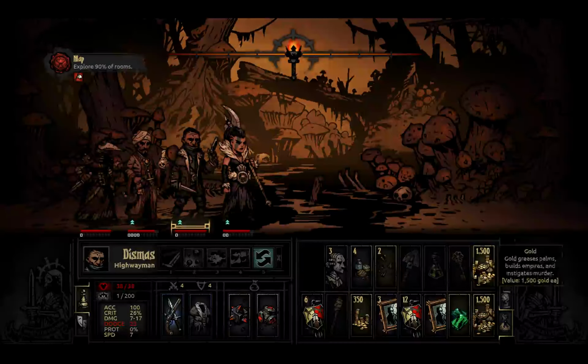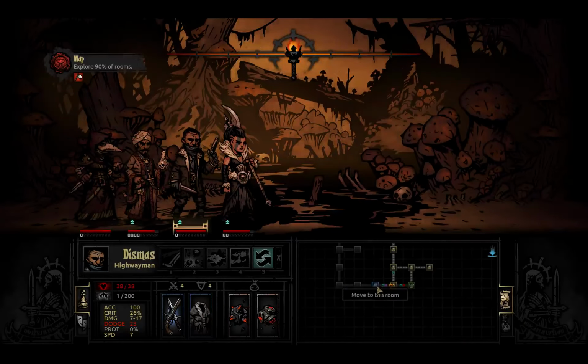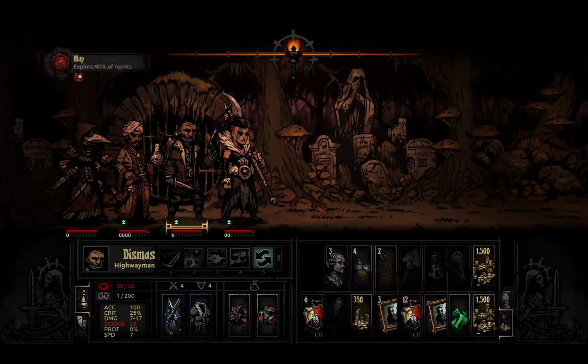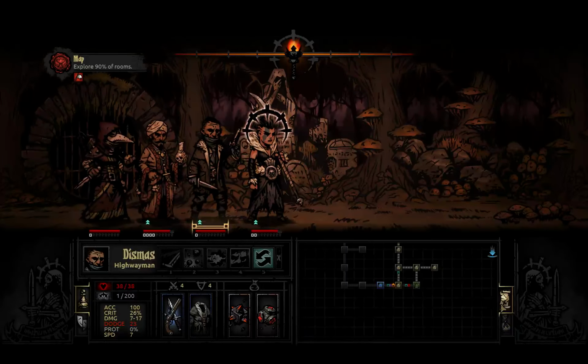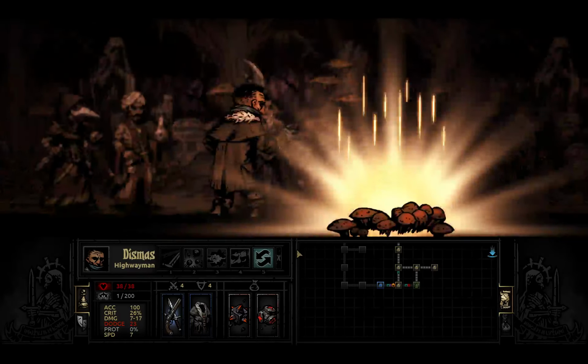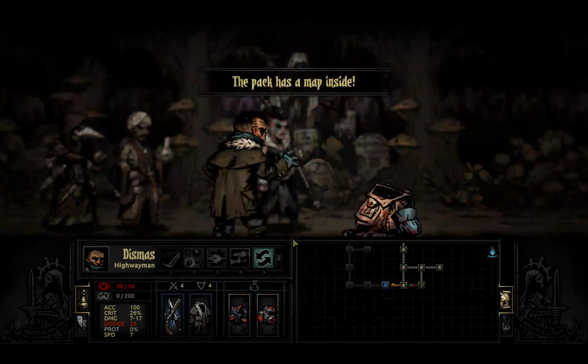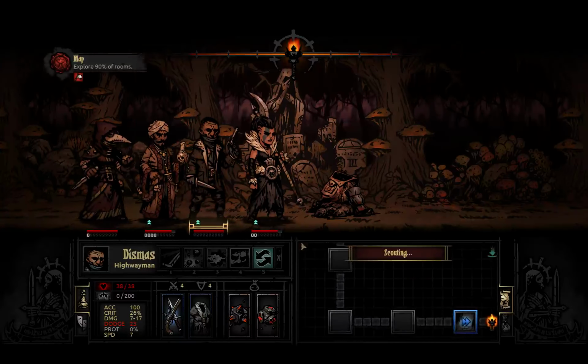As the light gains, we didn't get ambushed. Spirits are lifted. And we still have 3 of our items here that could be dead items. What do we have? We have some torches. Okay. Dismas, do your job. And awesome. He only had 1 stress, that's funny. A map. That could be useful.